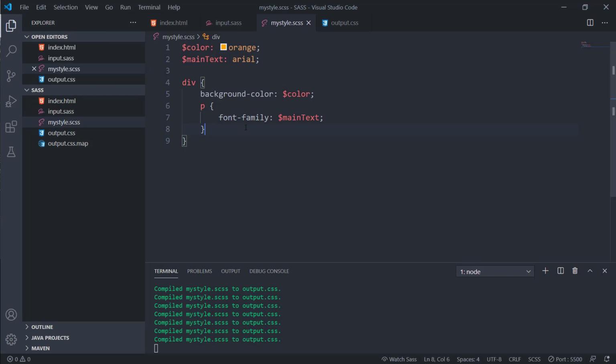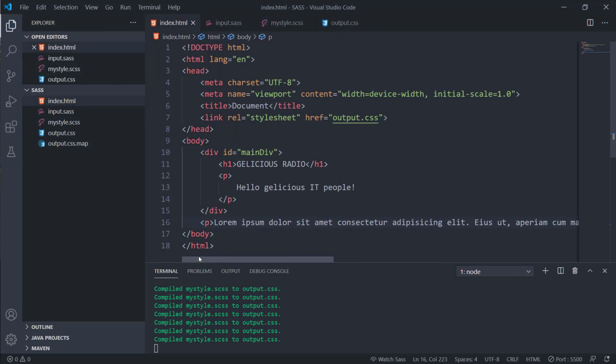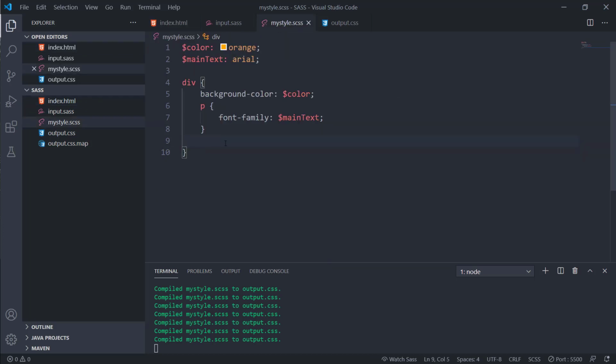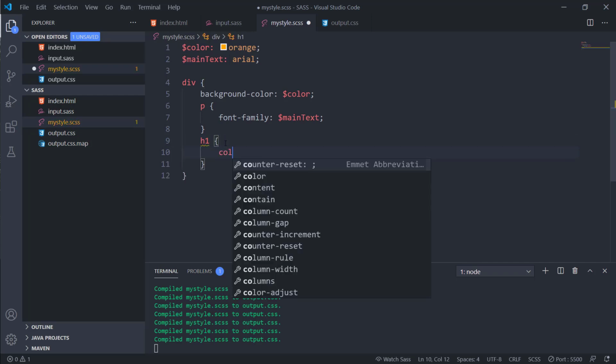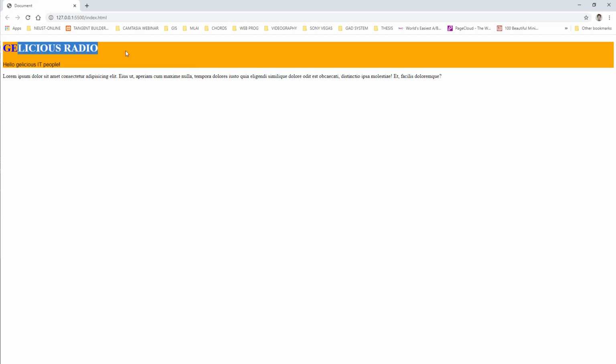So, pwede rin natin i-target dito si ating H1. Target natin dito si H1. So, let's say, palitan natin siya ng color. Let's say, ang color natin dito is blue. Ayan. And then, that's it.